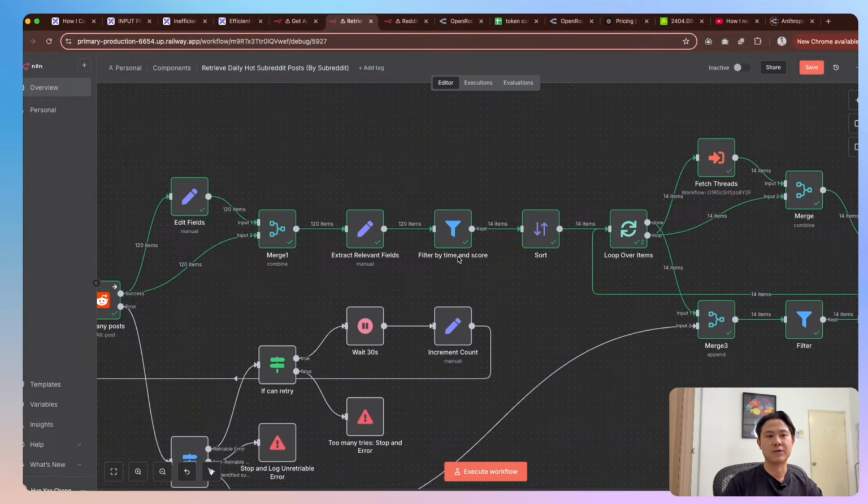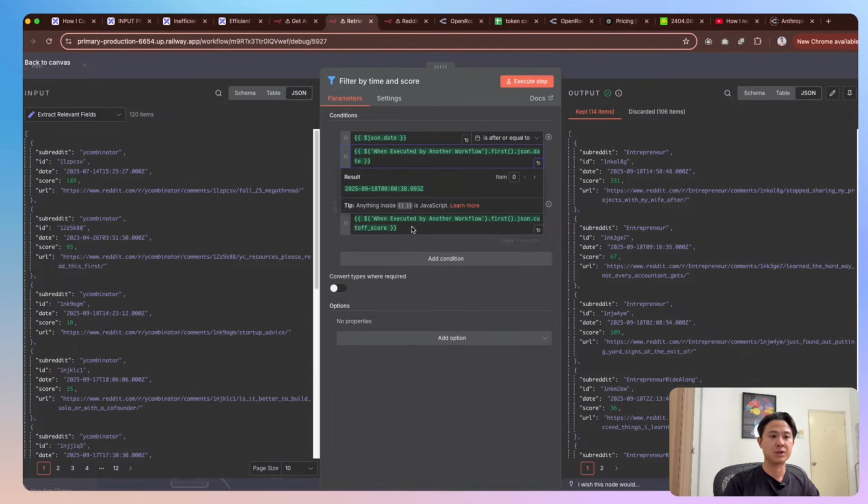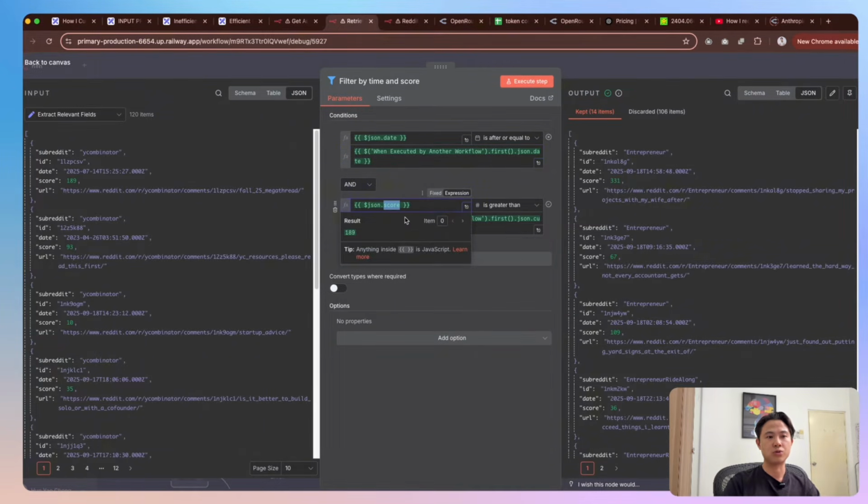And so what I've done here is I've only filtered it down to the key posts that I would really need. And I've done it through this filter node here, where I'm essentially filtering by time and score. And so if I click inside the filter node, you'll see that I filtered it by date. And this is essentially saying that I want everything that is within 24 hours, and also the score, which means the upvotes of the posts.